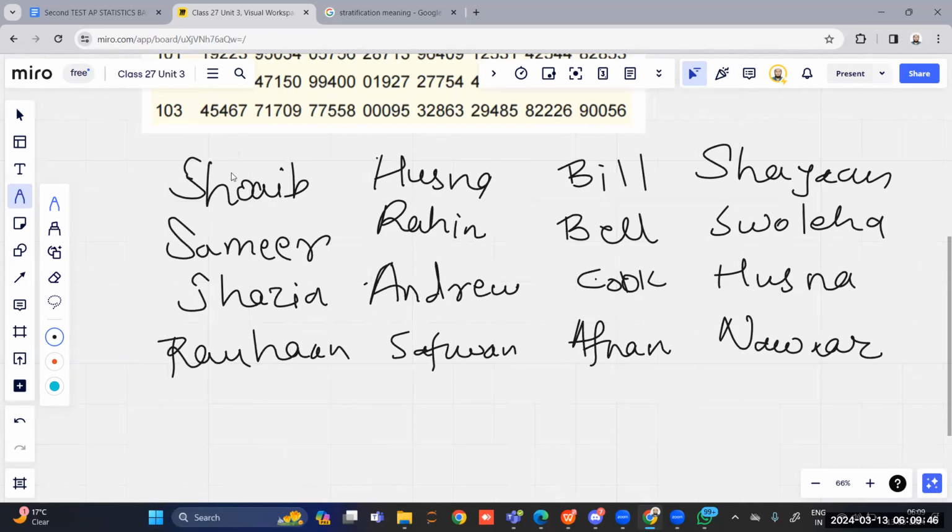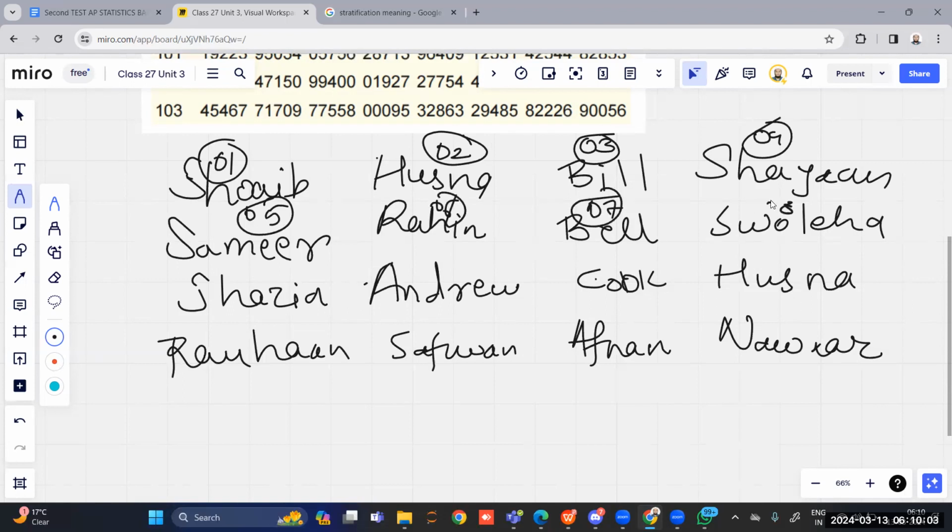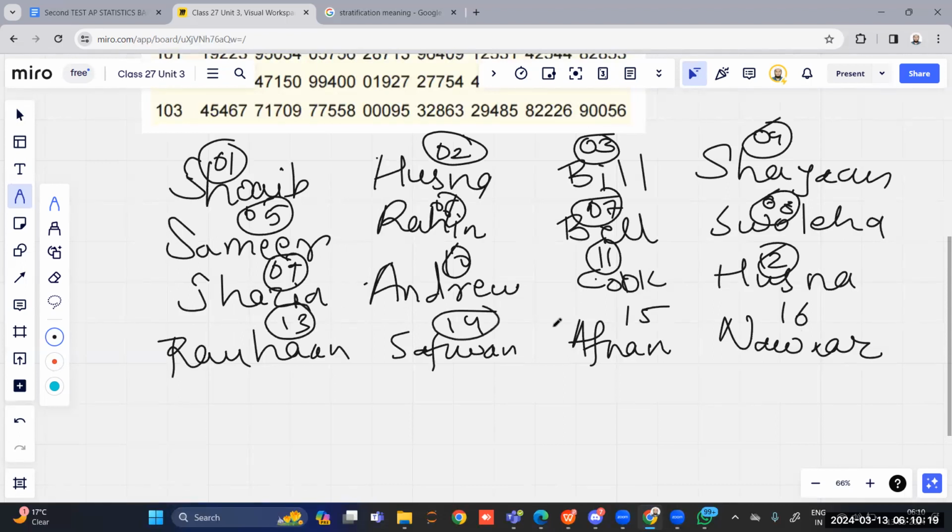So for suppose Shoaib has the number 01, then 02, 03, 04, 05, 06, 07, 08, 09, 10, 11, 12, 13, 14, 15, and 16. Now I have given each individual in the population a label. Yes or no, Zaid?